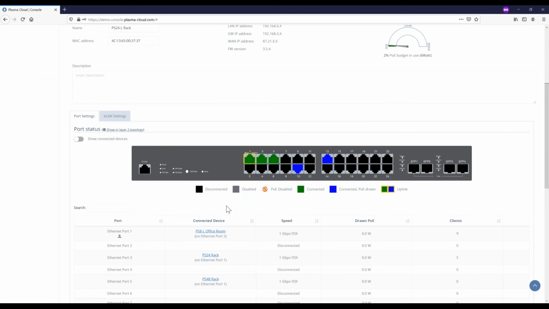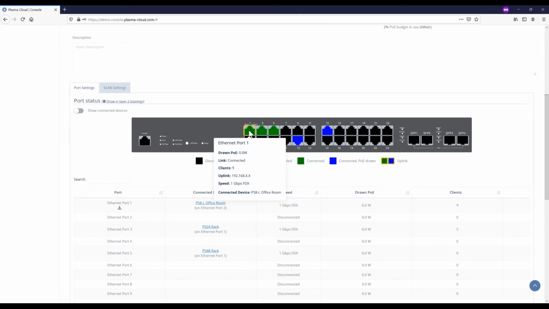And when we hover over port 1, as we had seen before, we can see that it also reports the 8-port switch being connected to port 1, as we have seen in the other direction from the 8-port switch before. So we can see both sides find each other on the ports, and you can easily see what is connected where without any manual intervention. That will just work automatically.